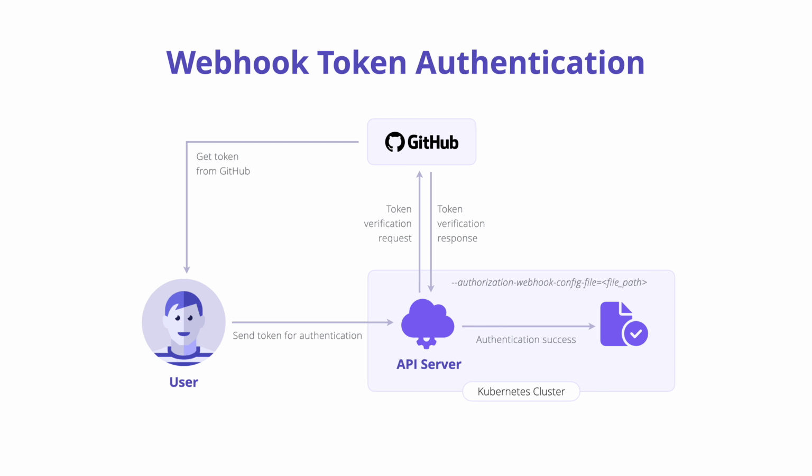The biggest advantage of this approach is that users can generate and review their own token and do not have to depend on the cluster admin. You also need to pass the following configuration to the API server when using this authentication technique. Number 1. --authentication-token-webhook-cache-ttl to determine how long to cache authentication decisions, which defaults to 2 minutes. Number 2. --authentication-token-webhook-version to determine whether to use v1beta1 or v1, which defaults to v1beta1.